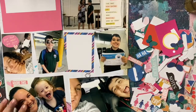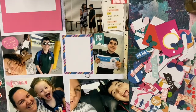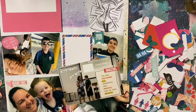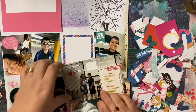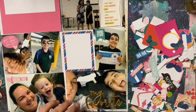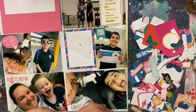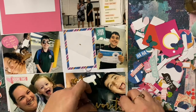Now, this is a picture I had of Cooper at his second week of school. This was the first day of the second week, and he won the Principal's Award for a writing achievement that they had. I had all of this space in this photo, but the reason is because behind him it actually says his name on the projection screen up there, so I wanted to include that, but I had all this empty space. So I went through the bits and pieces and I found something that would work, and I really like it. That's why, and I say it a lot, I like to use the negative space in my photos instead of cropping them a lot closer or cutting out something.